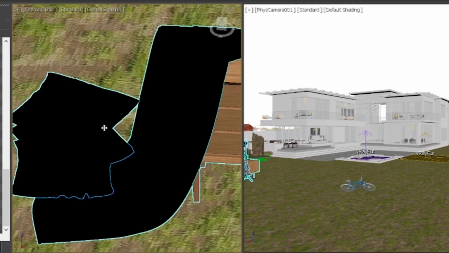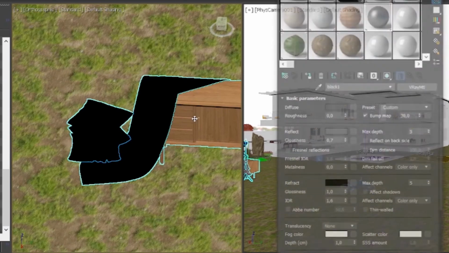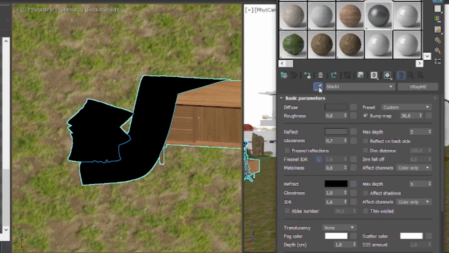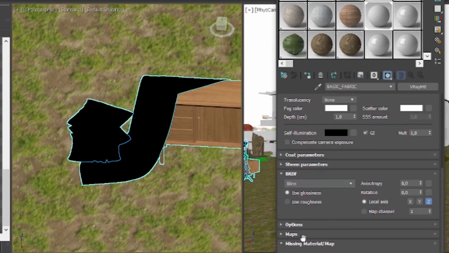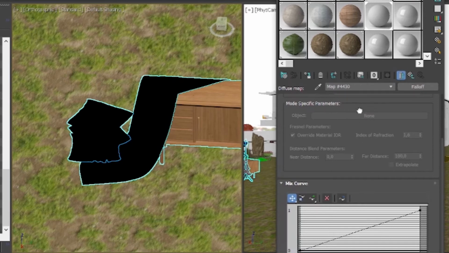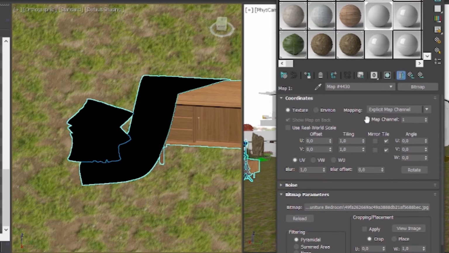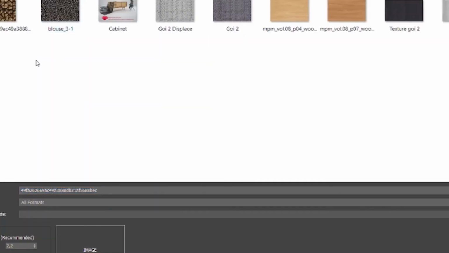Our materials for the blanket did not come, so I'm going to do it manually once again and try to see if we can find it. Okay, so it's this material right here.